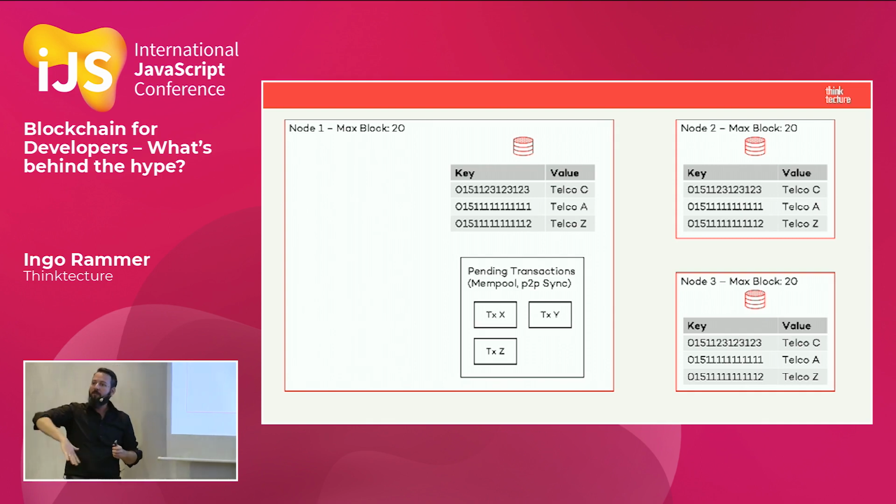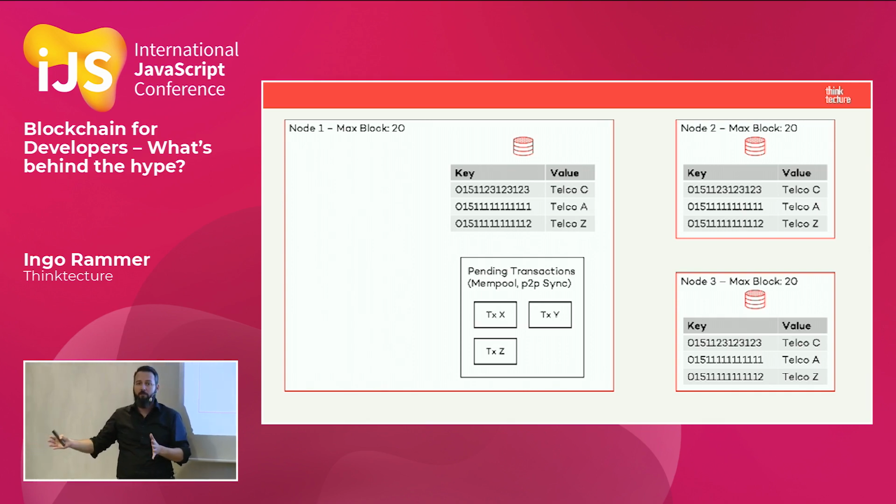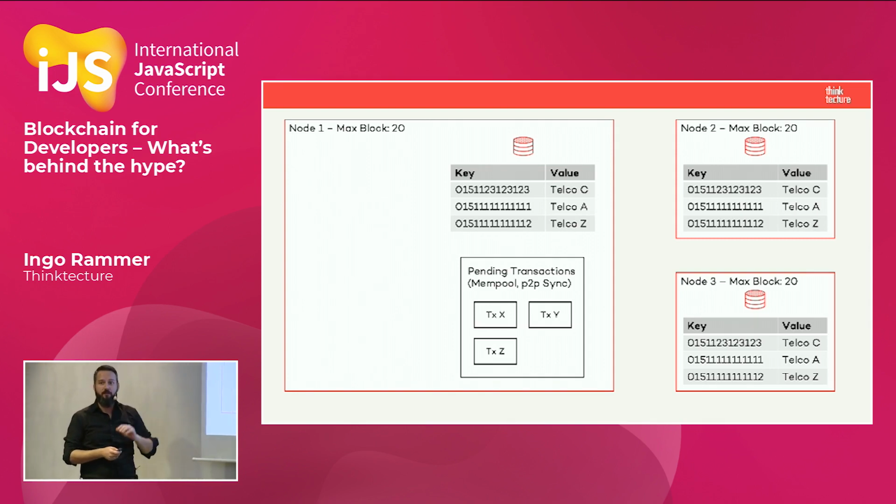So depending on what you pay, because Ethereum uses more or less an auction-based system, depending on how much you pay, your transaction will be handled quicker or slower. If you pay really, really little, it could well be that it's never handled. So it is in the mempool, it will be replicated, but nobody's ever touching it. So in Ethereum, you can increase your bid later on to increase the chance for it to be handled.